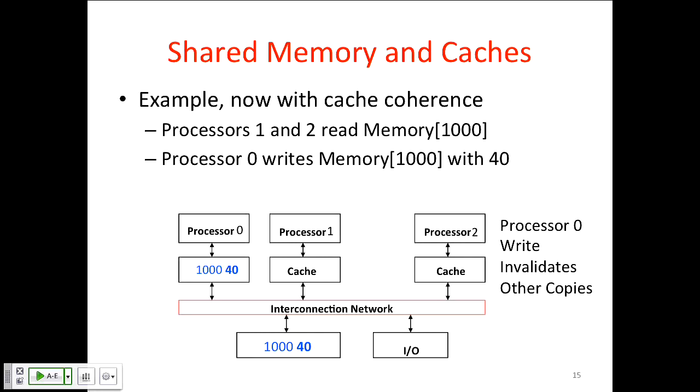Okay, so the question is, why not just have these guys share these caches? Remember, we're working in a physical world, right? All the circuits have to fit in a certain space, and signals take time to propagate. So if you were to allow each processor to look in everybody else's caches, that would slow down every access to the cache.